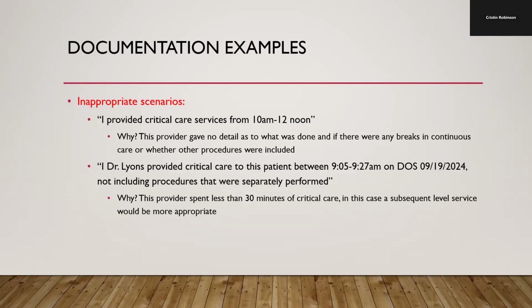Our second inappropriate example would be, "I, Dr. Lyons, provided critical care to this patient between 9:05 and 9:27 a.m. on date of service 9/19/2024, not including procedures that were separately performed." So, why is this not appropriate? Because if you simply look at the attestation, it looks like a great form of documentation. But in this particular instance, the provider spent less than 30 minutes of critical care time. And as we already know, less than 30 minutes would fall to a subsequent level of service.